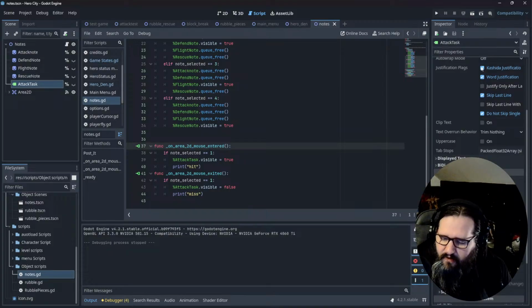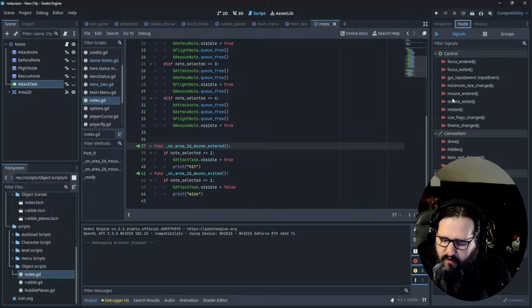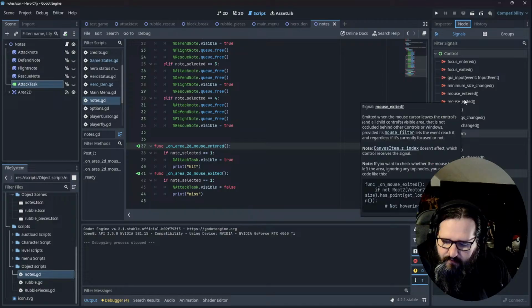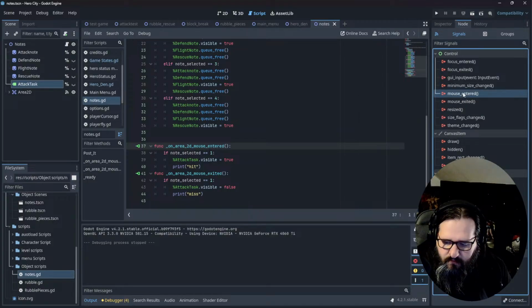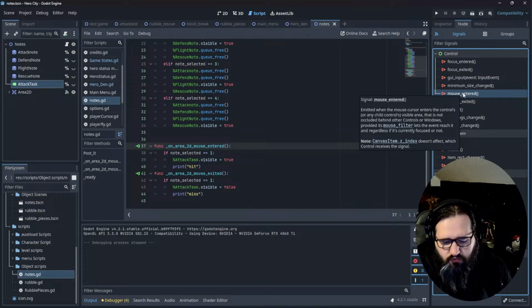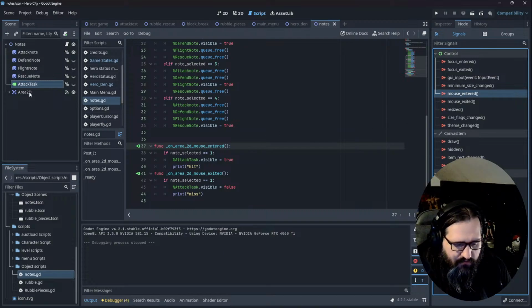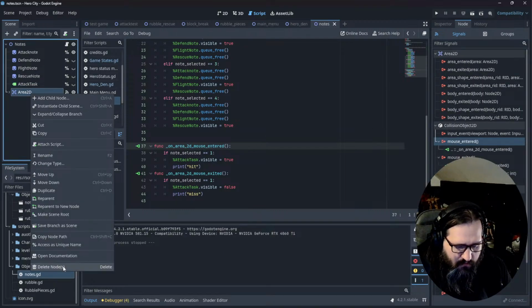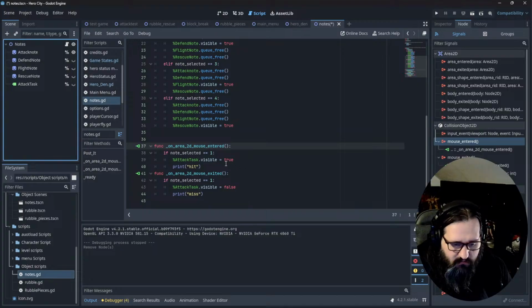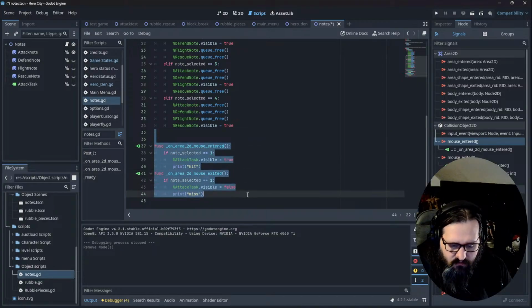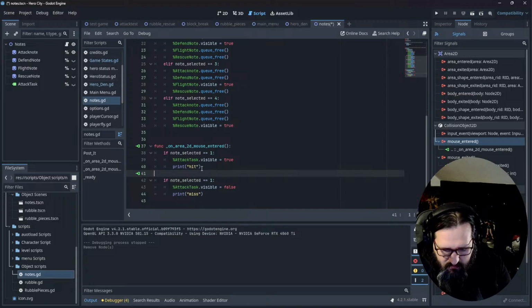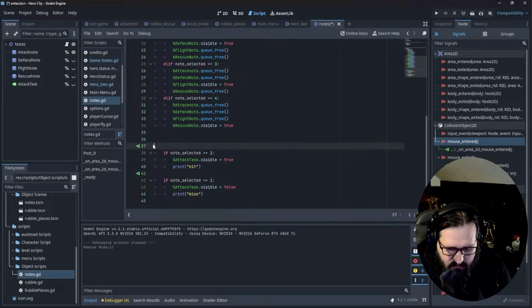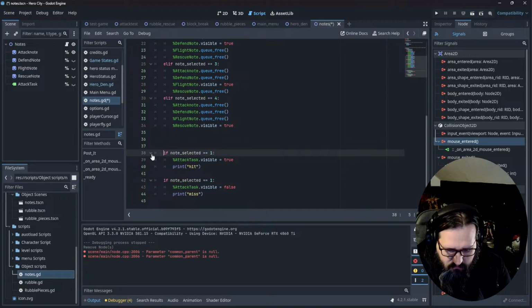No. Right, let's try. Control. Right, okay, let's take off the area 2D. Delete the area 2D. Delete these two. Well, delete this and this. And do this.